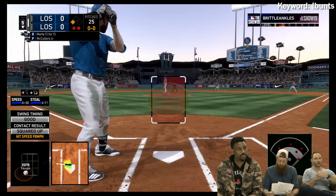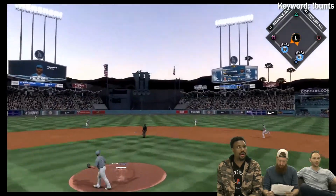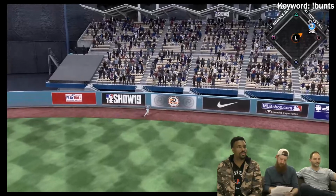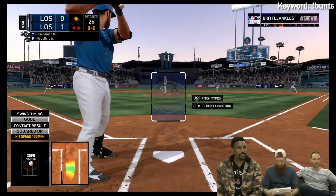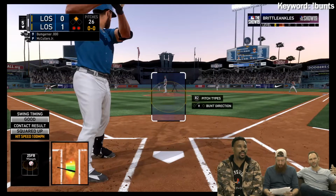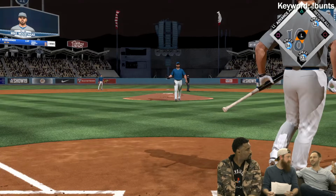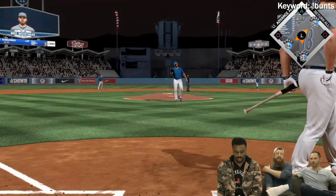Which one are we on now? Marte? Yeah, here's Starling Marte, another high contact guy against a right-handed hitter. It doesn't always have to be a line drive. They can still put a little charge into it from time to time. Go in the gap. If you notice too, you see a lot more balls splitting defenders in the outfield, which I think is going to have a huge effect on lineup creation.